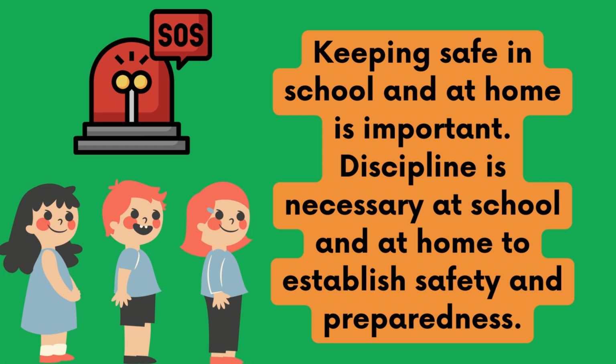It is important to know how a school handles emergency situations. So, how are you going to handle emergency situations and what are the rules that students like you are expected to follow? So definitely we have to observe this discipline because it is necessary at school and at home to establish safety and preparedness. So we have to be very organized and systematic in dealing with different emergency situations.